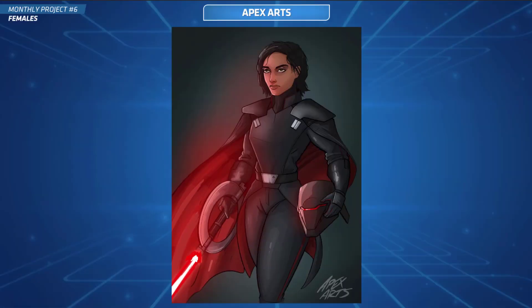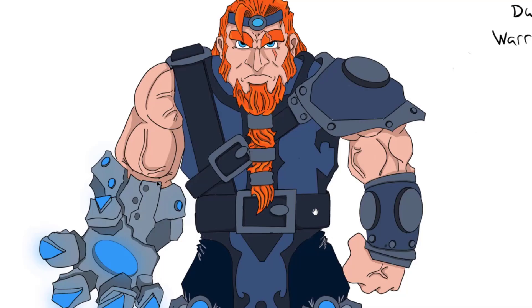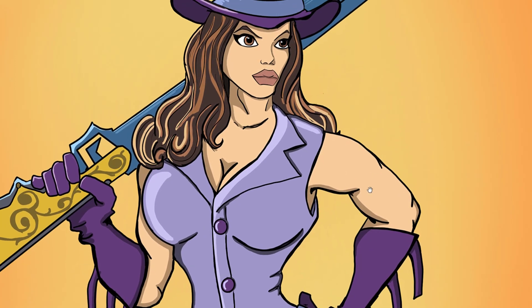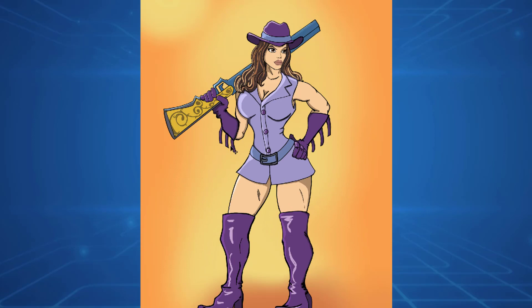Thanks Apex — that's awesome work, and always looking forward to seeing more from you. Next we've got Andrew, and man, you've really upped your game — you've definitely improved. Look at this — this is one of your first designs when you first got into the critiques. Look at your line work here compared to where you are now. Your line work has definitely improved. You've got nice thick and bold lines, starting to do more tapered thin-to-thick lines. Well done Andrew, I'm really impressed. And I like the pose — she's got a bit of attitude, nice cowboy girl.